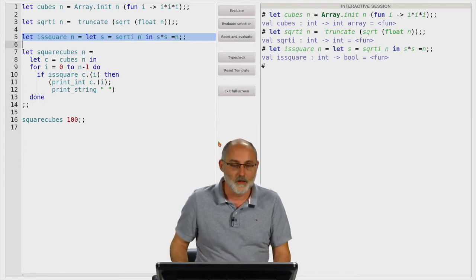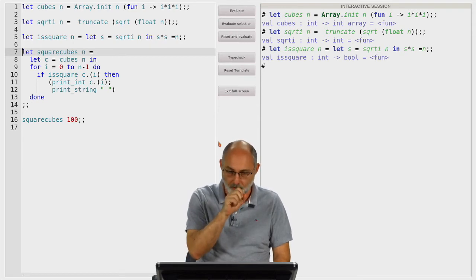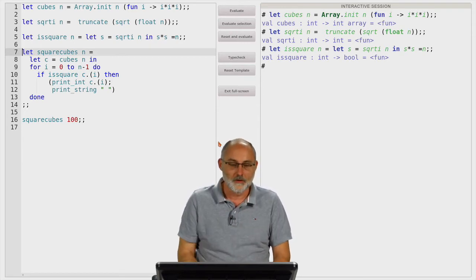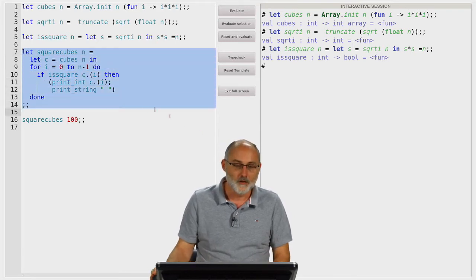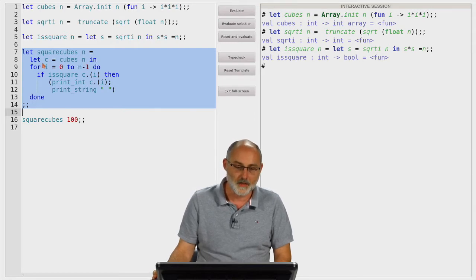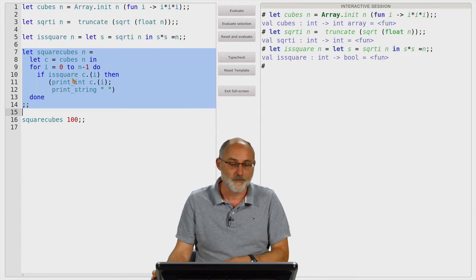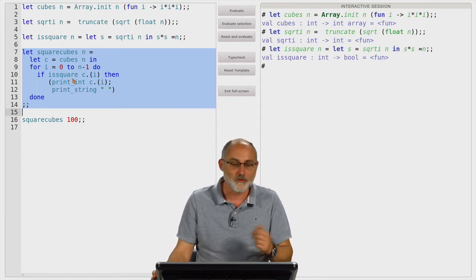Once we have all this, then computing all the cubes, which are also squares, up to n is not very difficult. It's this function we have here. So you see, basically, we create the cubes of the first n integers, then we iterate over them with the for loops we have learned to use, and if we find one element there which is actually the cube of the index, which is also a square, we print it, and that's it.